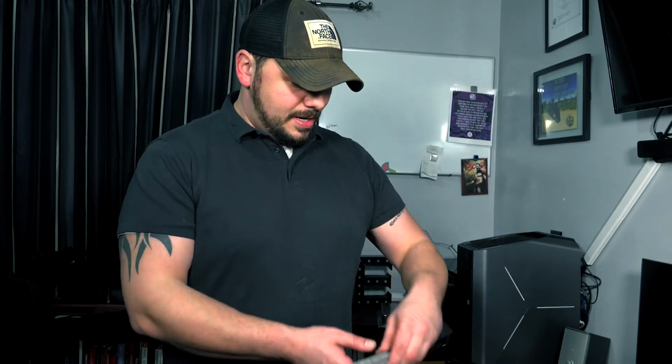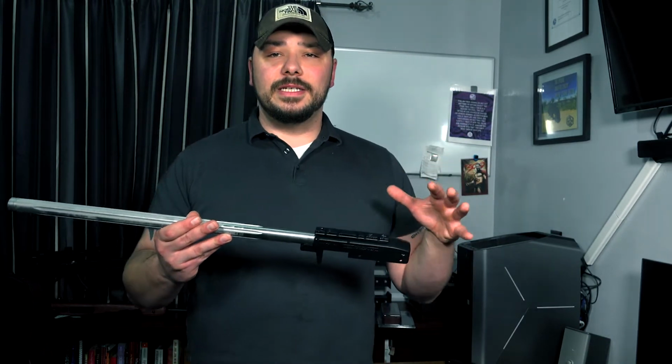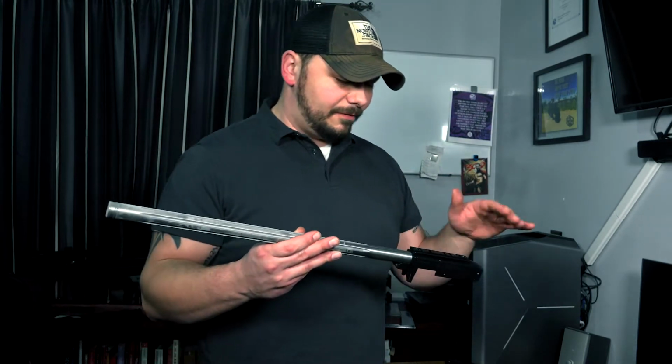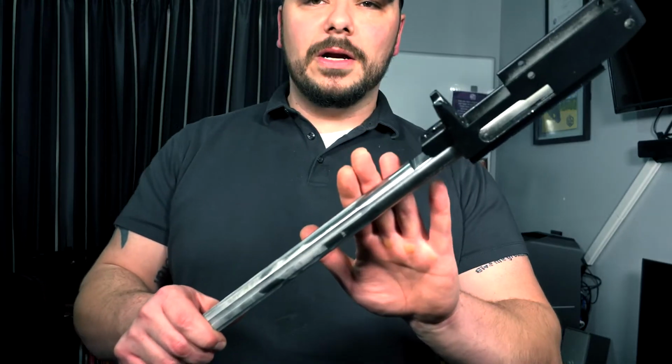All right, guys, sorry about the short wait there. So I threw the barrel in the freezer and then swapped them. But real quick, as this is the second one I've built, the first one, it was a lot more difficult for me to swap the barrel. So I'll give you a couple of quick tips or something that I found easier as far as swapping the barrel on the 22. First, I threw the new barrel in the freezer.